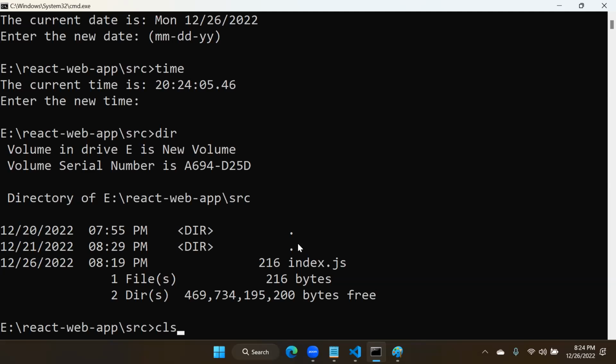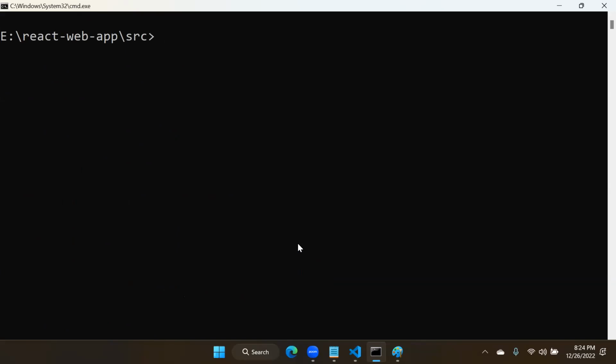Then what will you do? Three commands you have to run separately. Then we can do one thing. We can create a file. Generally in the operating system, to create a file, we have a command called copycon. Copycon file name job.bat. Batch files will have the extension .bat. In that file, I am typing date, time, dir. So whatever I need daily, I will keep that sequence here.